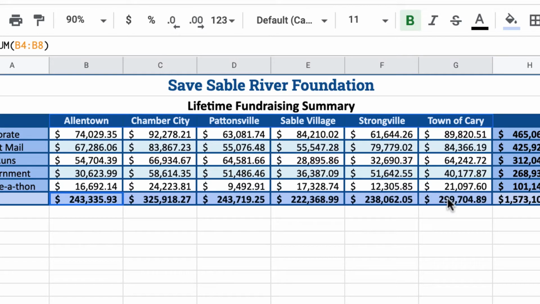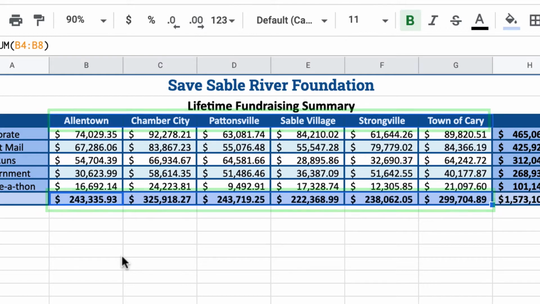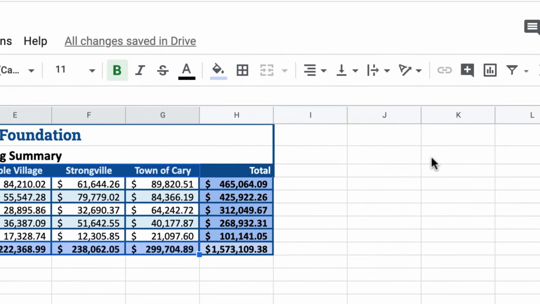So I'm actually selecting 12 cells, 6 on the top. Let go of your mouse first, and then let go of your Control or Command key, so that you have these 6 cells and these 6 cells selected. So 2 groupings of 6 cells. Now, as long as they're selected, you can make a chart. And if you screw this up, you can just redo it, so don't worry about it.